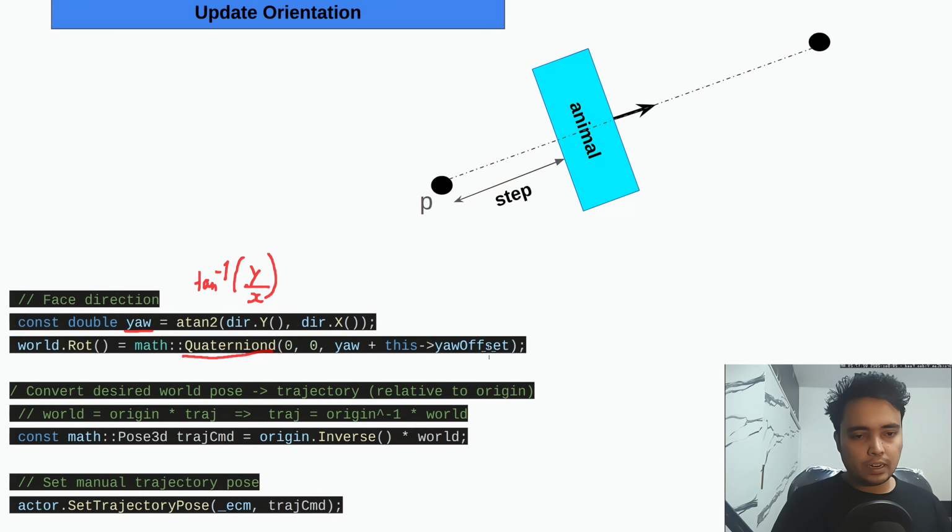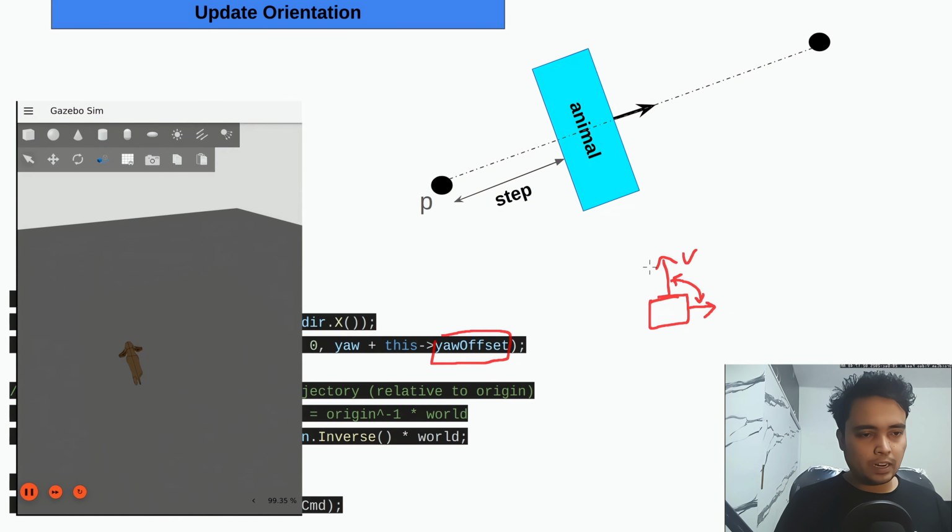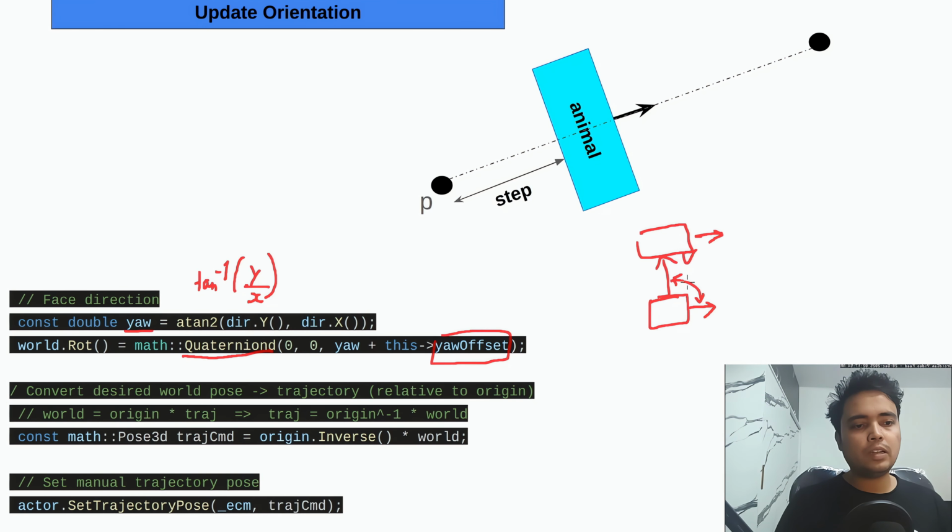And also we are adding a yaw offset over here. Why? Because sometimes, if your actor is moving in this direction, but the actor is facing this way, this would be an offset, right? Otherwise, the actor is facing this side and moving this way, so the animation and the face of the actor are not going to match.